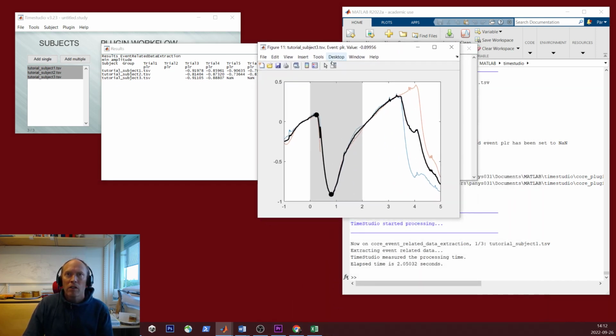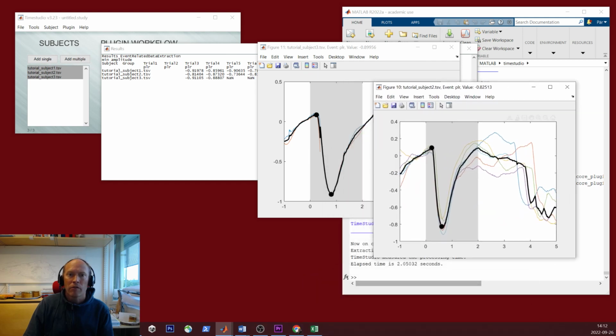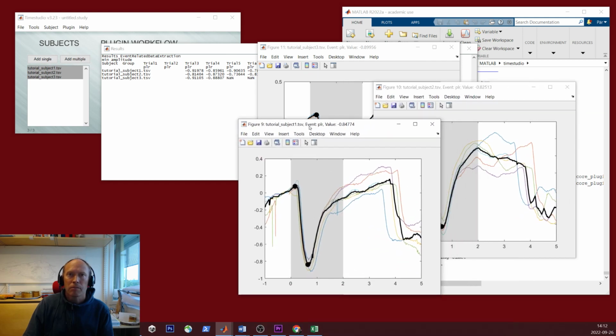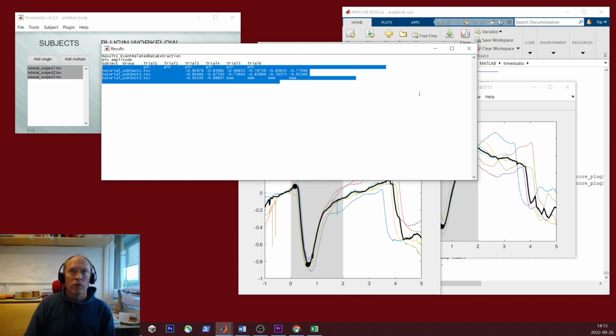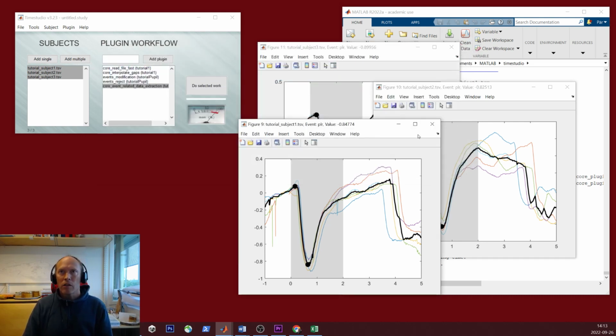And we also get these plots with the data from the different participants. So this analysis will output the mean amplitude within the analysis windows, which we set to 0 to 2. And you can then put this into your statistical analysis.